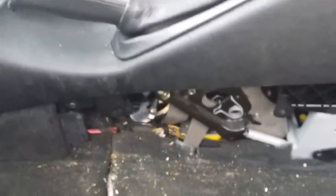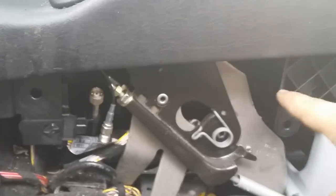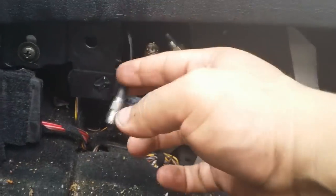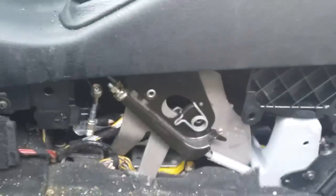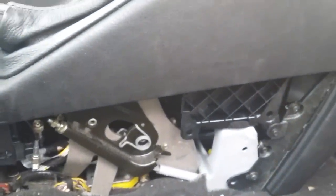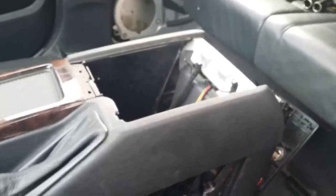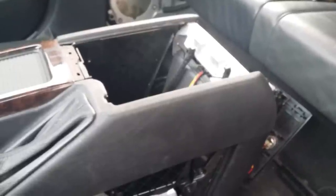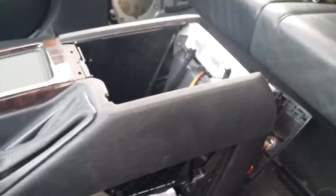You need to do this on both sides and follow the wires — they come back here and intertwine. There's one on this side and the other is on the opposite side. Again, that's up to you: if you don't want to cut any wires you have to do that full process; otherwise, if you don't care about the car phone wiring, you're pretty much done — just cut it, replace it, and get on with your day.